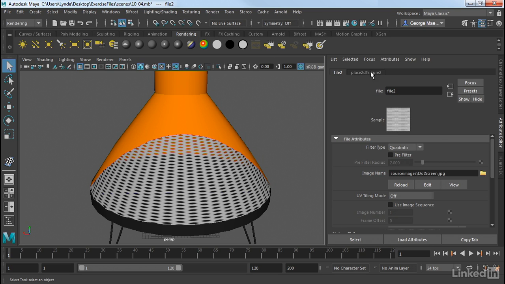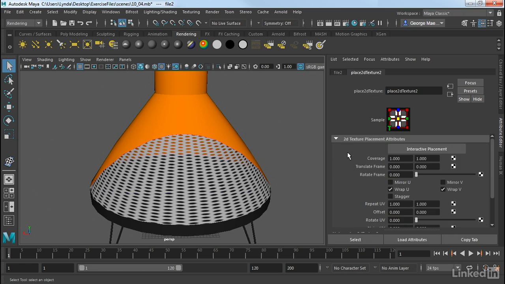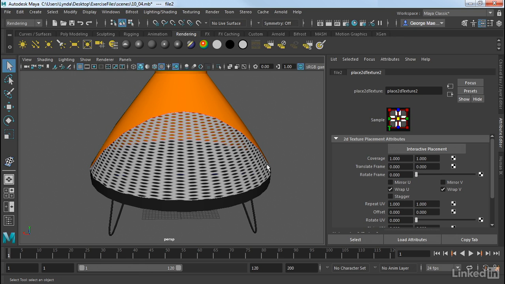So let's go into our Place 2D Texture node. Now we don't want to deal so much with coverage because we do want this to cover the entire NURBS surface. What we're going to work with is repeat. So we have repeat over U and V. Now, I don't know how this surface was built in terms of U and V, so I don't know which direction is U and V on this surface.